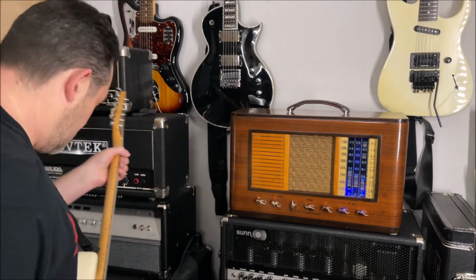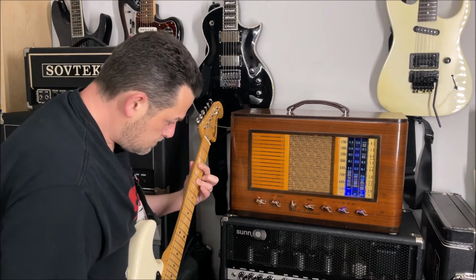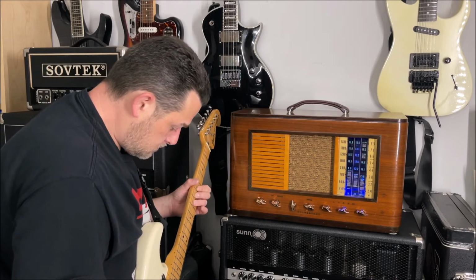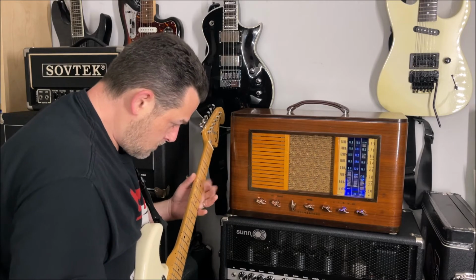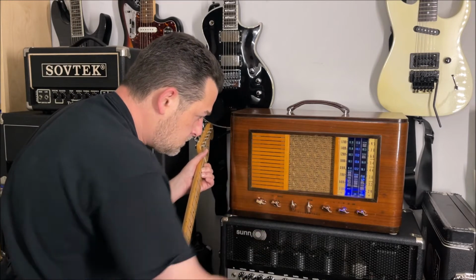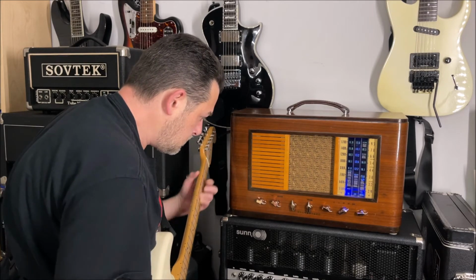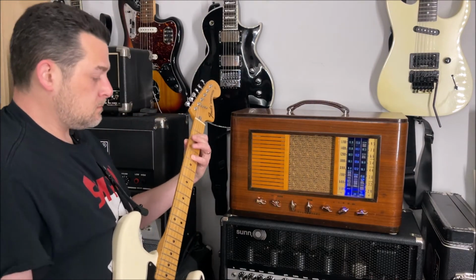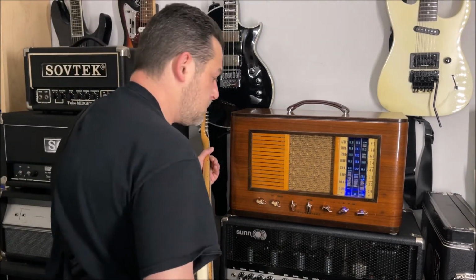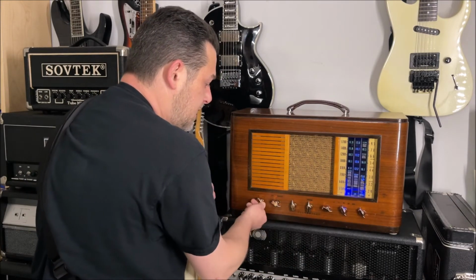So it takes pedals really well. Turn the gain up just a little bit on the boost. And with it off. More gain.